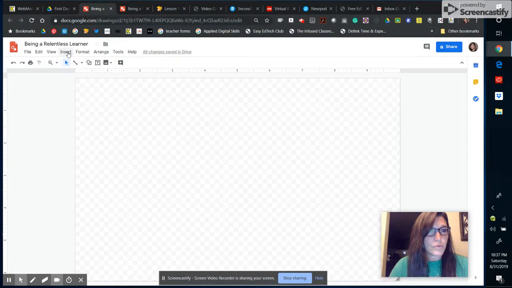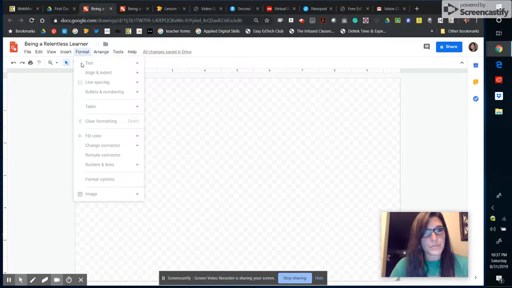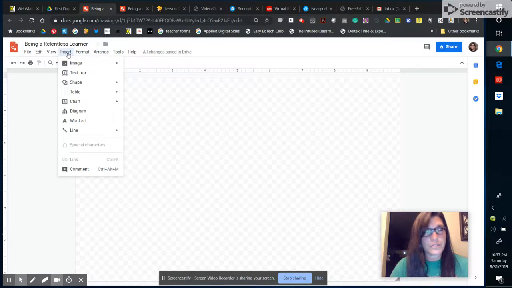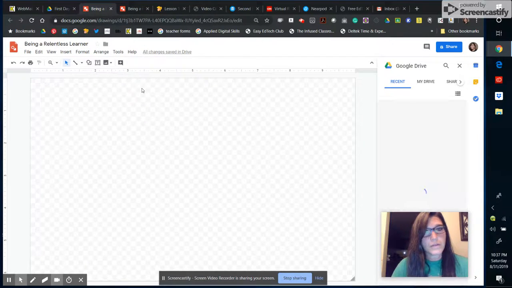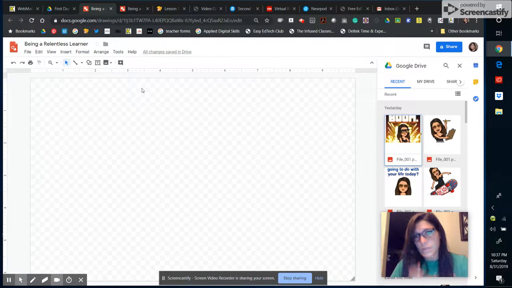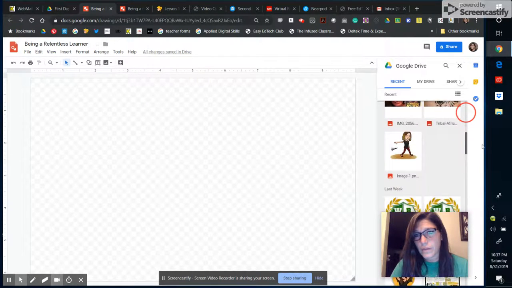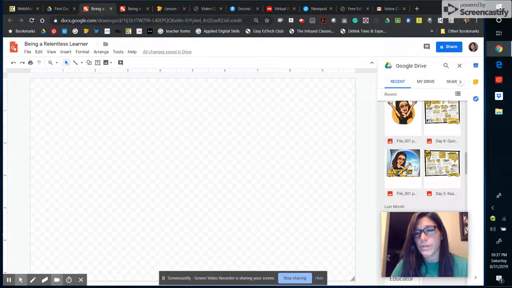Okay. So in order to get my Bitmoji, I'm going to come up here to these options and I will scroll over to Insert. First option under Insert is Image. Click on that and I have another drop-down menu. I told you I shared it with my drive. There's options, of course, of taking whatever's been uploaded from your computer. So I click on Drive. You will see a lot of my Bitmojis and things like that I've already shared to it. I'm going to scroll to find the one I want to use.